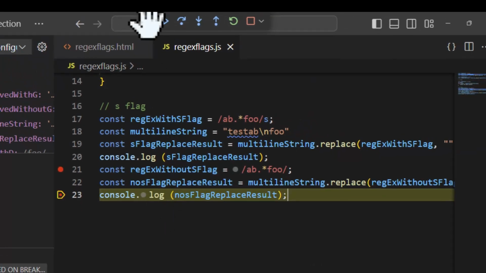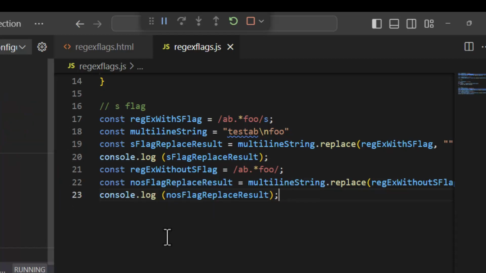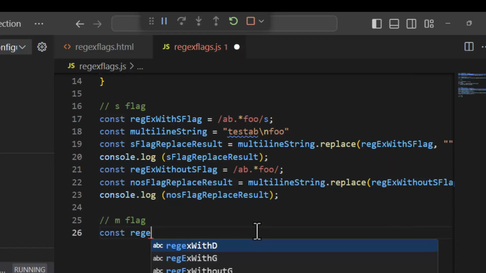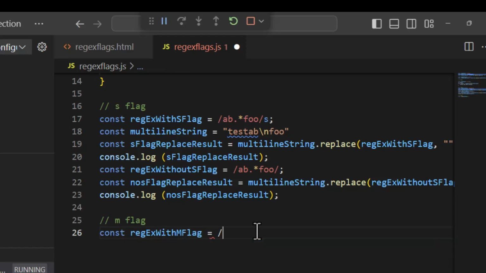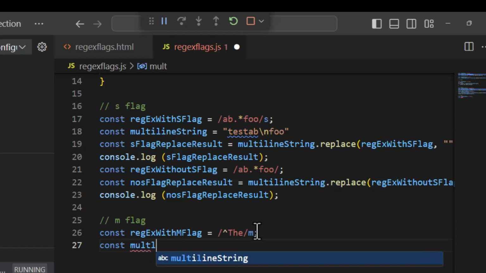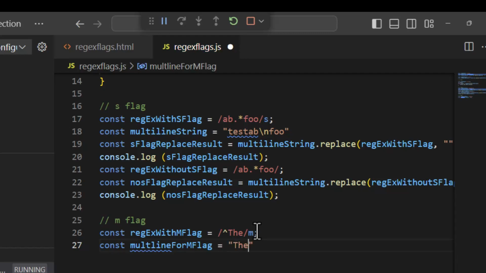So I go here, remove those breakpoints. I say M flag, and here I say const reg with M flag equal to the, and M flag for M, a dogs, a fox.